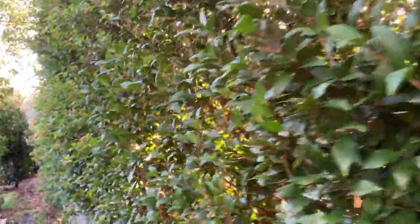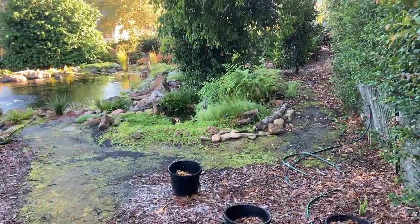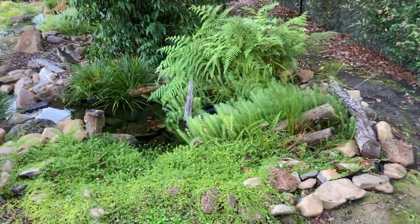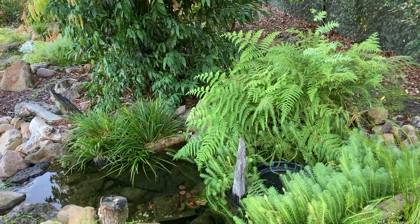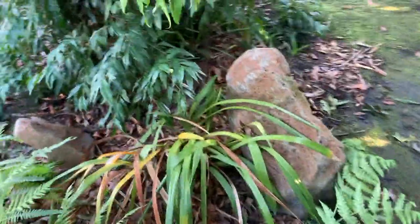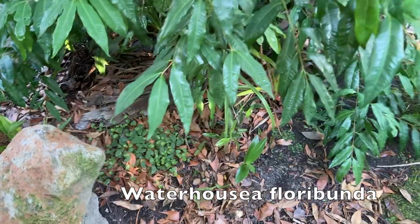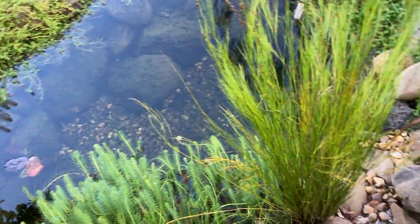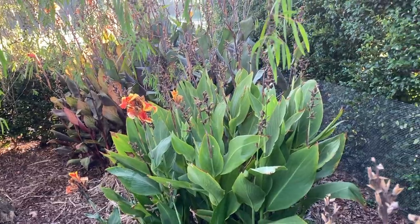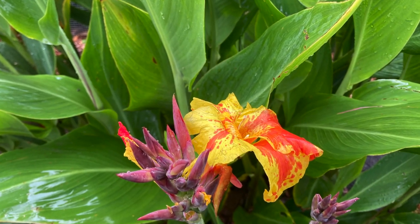The hedge we have along the front is Acmena smithii. It's a native lily pilly. We have a lot of different types of lily pilly scattered throughout the garden. Over time, they should really help shade this entire back section of the pond and make it feel like a mini rainforest. This is one of the bog filters for the main pond. This one has a tree fern growing in it. Here we have some different types of orchids and native violets. They look quite pretty when they're flowering. This is another type of lily pilly called Waterhousia. Here's bog number two. Back in this corner, we have a bunch of assorted canna lilies. I don't like to plant them inside the pond or the bogs, as they have a very vigorous root system, but they look great as a backdrop, especially during the summer.